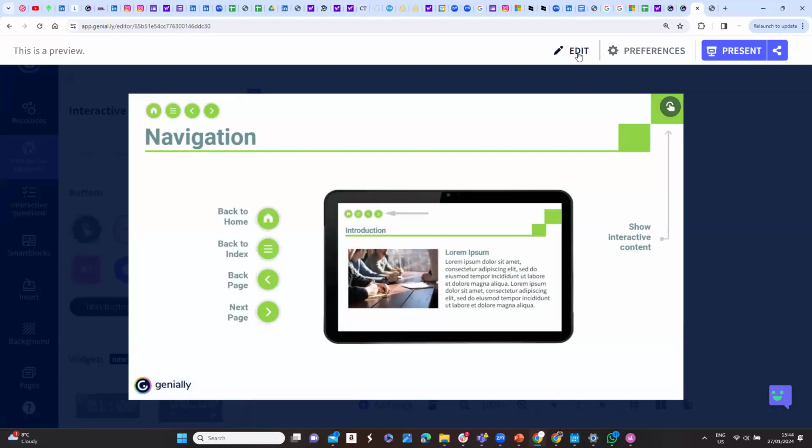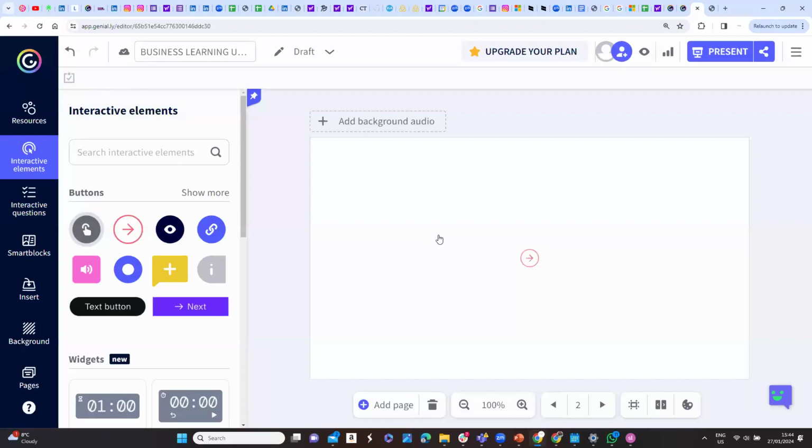Yes, so I'll go back to edit now. I'm going to add something else and use all the other elements on interactivity. Let's say, for example, let me use a picture this time around. You can import pictures, insert audio, video, other. I want to insert a picture.